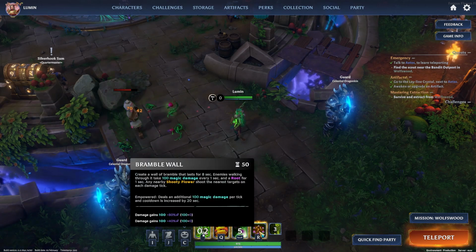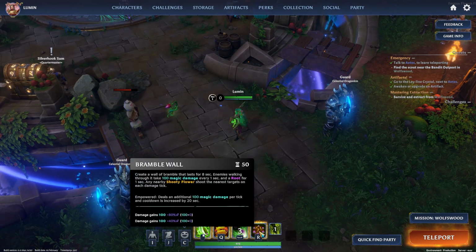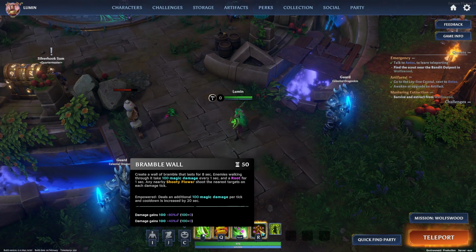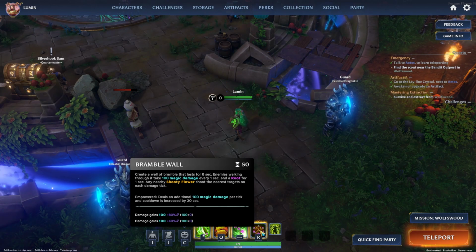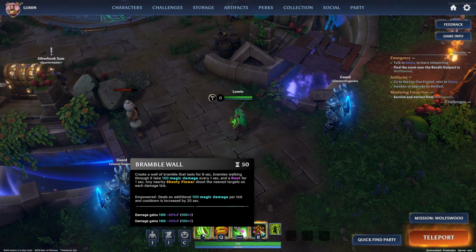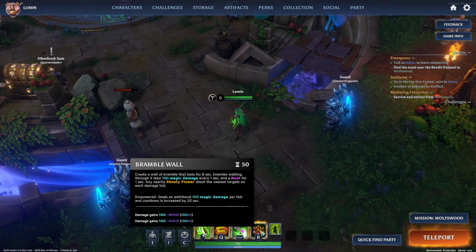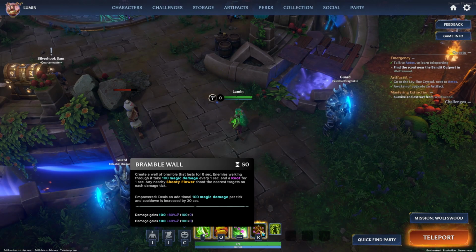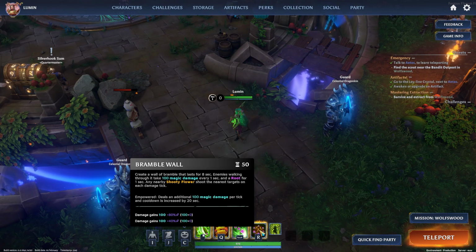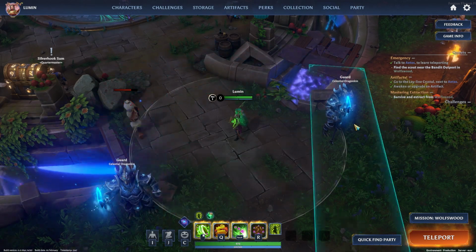I love it. Her R, Bramble Wall. Create a wall of brambles that lasts 8 seconds. Enemies walking through it will take 100 magic damage every 1 second and are rooted for 1 second as well. Any nearby shooty flowers shoot the nearest targets on each damage tick. Empowered deals an additional 100 magic damage per tick, and cooldown is reduced. So that looks like this.